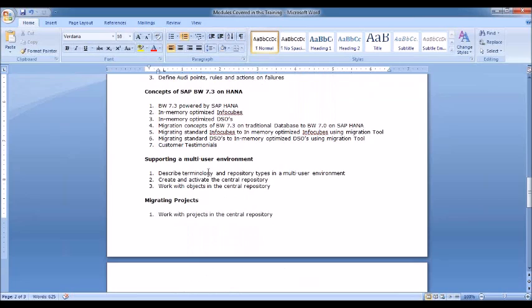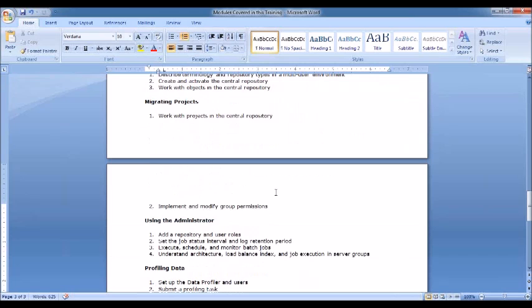That means a particular data flow or a particular job can be accessed by more than one user by maintaining them in a central repository: creating and activating central repositories, and working with objects in the central repositories. The next thing is migrating projects. That means your project will be published to the repository, to which all the other users who have authorizations have access.